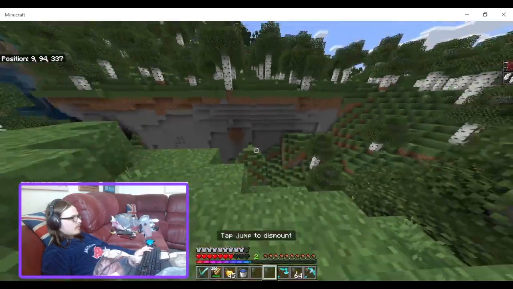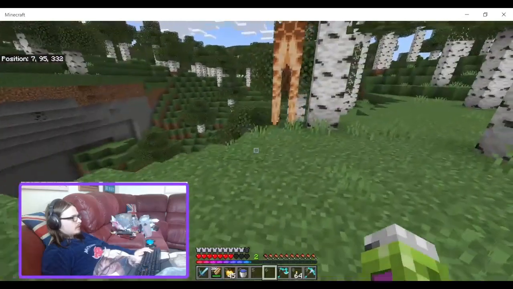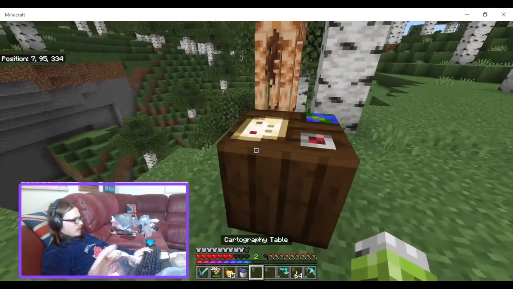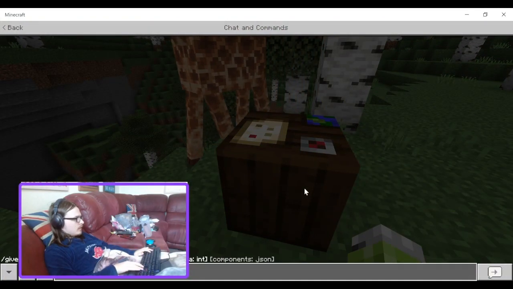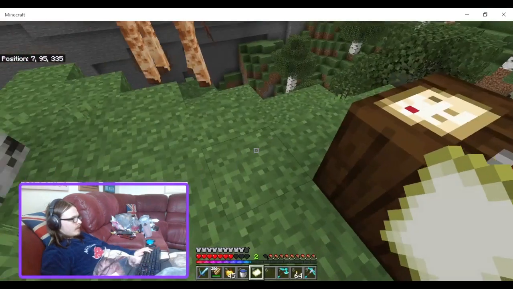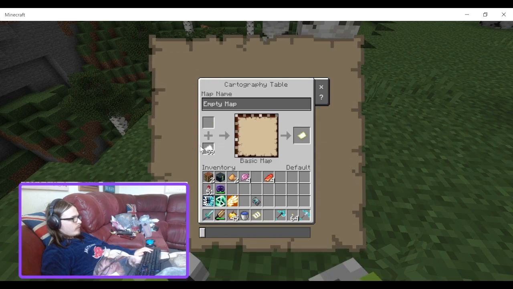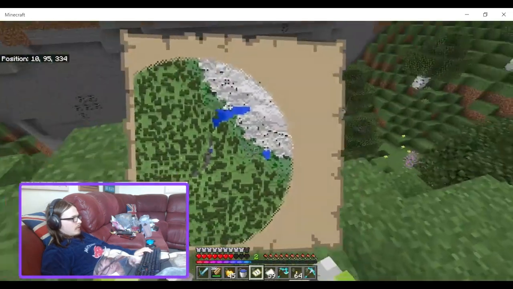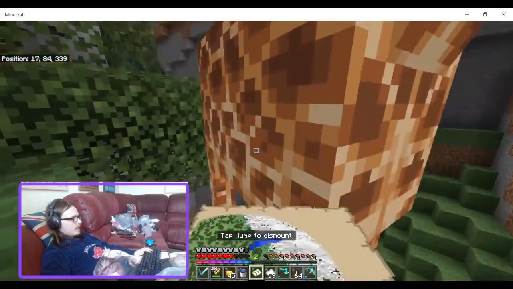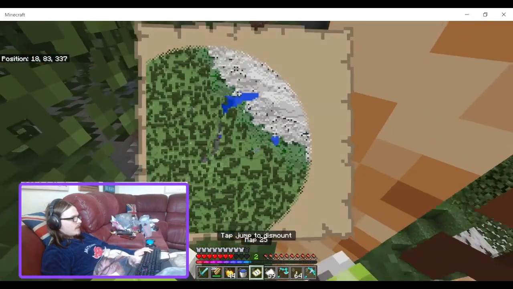Okay, the change isn't massive. Where's cartography table? I'll just give myself another one. I need another map. So that's just going to fill out instantly, but if I add one more paper to it. Okay, well, get back here, you. I think it did help a little bit, but not really a noticeable amount.